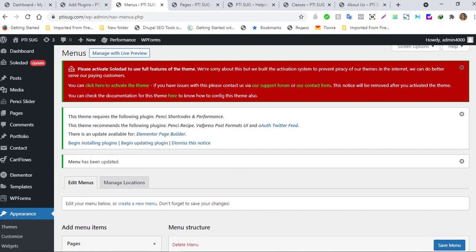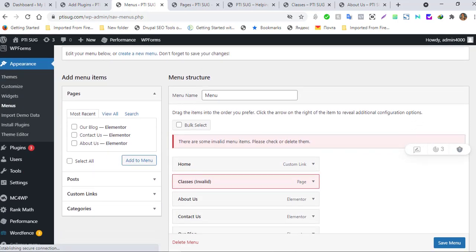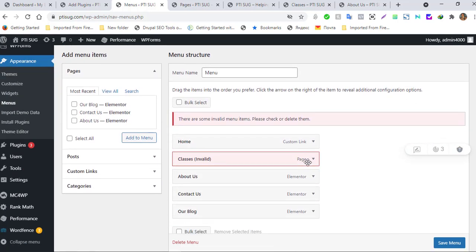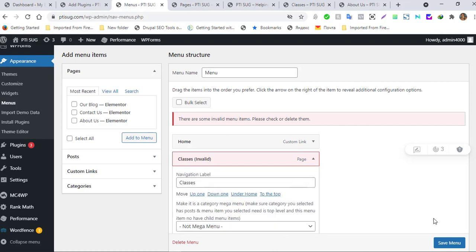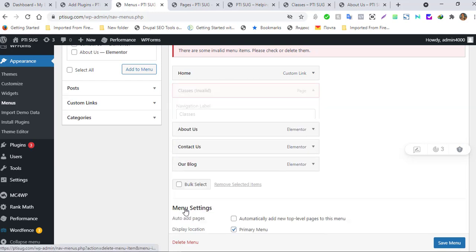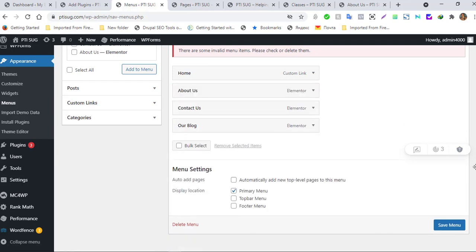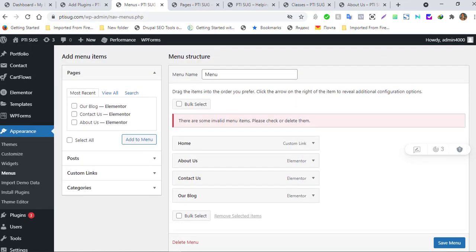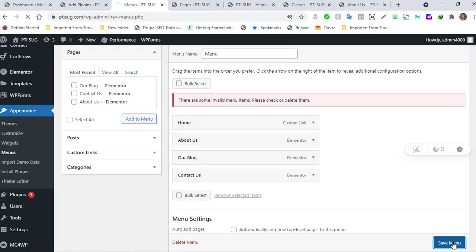By the time we are done with this, you'll be able to design any kind of website. It's telling you that this is invalid, the classes, because we have already removed it from the pages. So you just remove it here so that everything is looking all green for us, no red. So this is for the top menu. Now what we are going to do next, so we have the home, the about us, the contact us, and our blog page. So we could just arrange this, you drag and drop where we want it to be. We want the blog to be after about us, so we leave it there and save menu again.